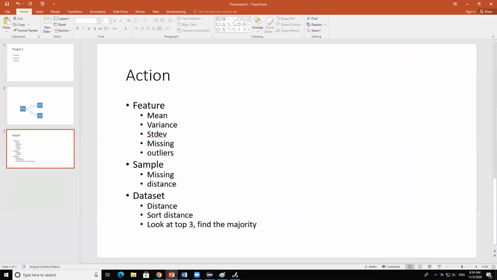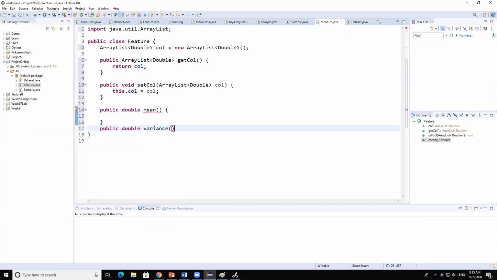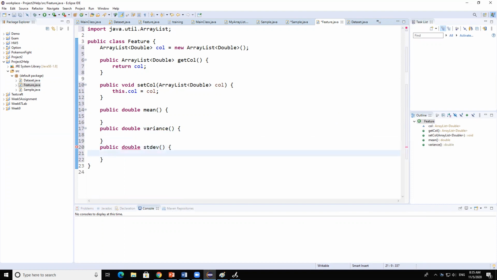All right. And then after that, what are the actions? We got mean, variance, standard deviation, missing outliers. I'm not going to code these because those are just simple math, right?